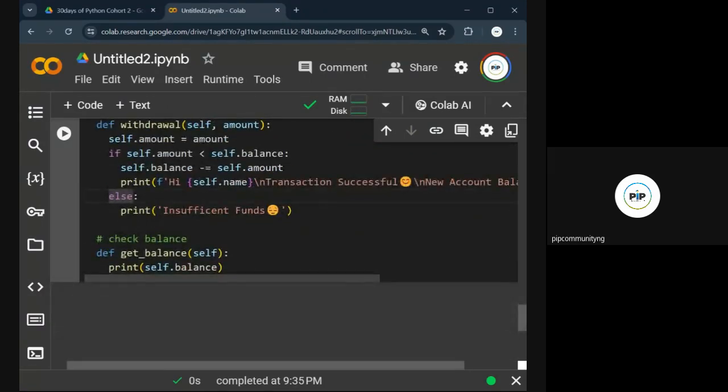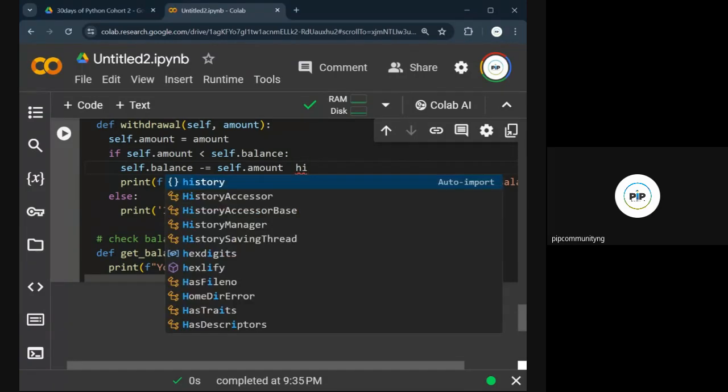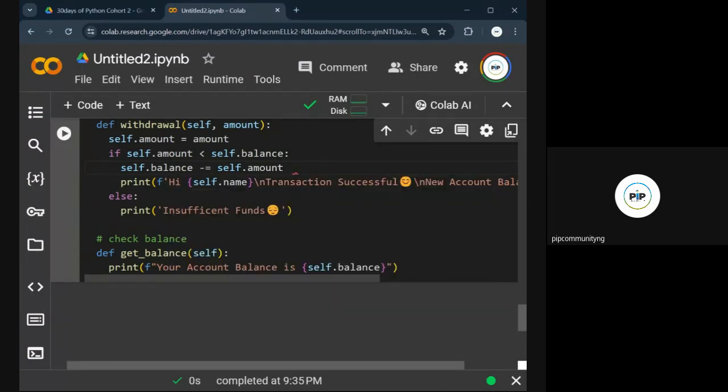So we can make it formula and say that your account balance is... no, right. So make it this way. Put calculator here. No, I don't want that one.